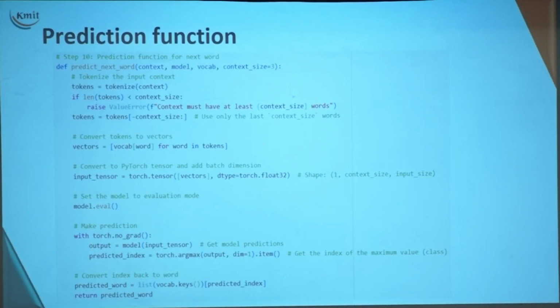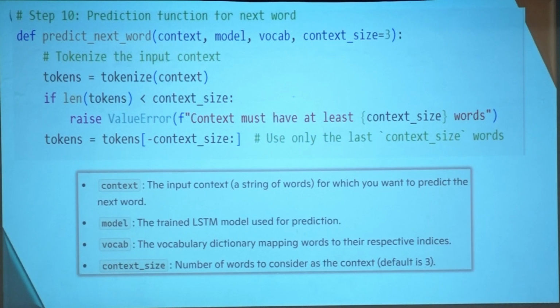Now, important, I am breaking this down for you. I have to write my prediction function, guys. So what is exactly happening in this prediction function? Now I got my loss. I know that the model I have built is correct enough. Now I want to start predicting. I have to see, given 3 words, whether it is going to predict the 4th word or not. So for that I am writing this prediction function. Predict next word is the method that I am writing. Again, I will write first, then I will apply. So I am defining predict next word.